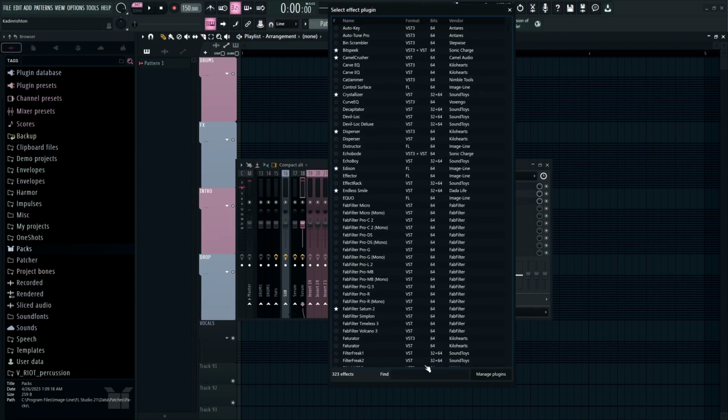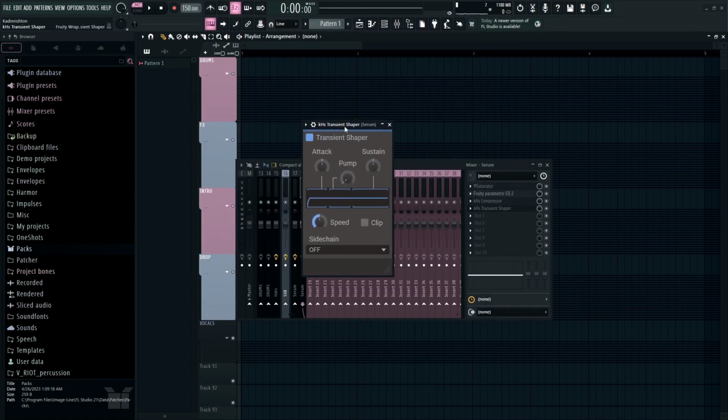And then after that, I'm going to add a transient shaper. Use the kilohertz transient shaper because again, super simple, super fast, and also this speed knob is super good for making drums. So I'm going to bring this up around 25%, make sure clip is enabled. Let's see, just play around with it until you like how it sounds. It's too much. Around there sounds good, and then we can choose if we want a super clicky transient like this, or a super long one, like that. I'm going to go around 80% for this kick.